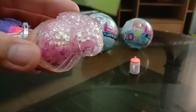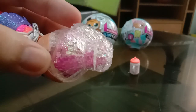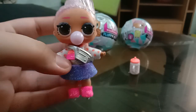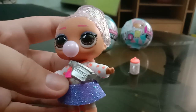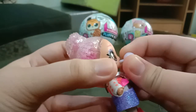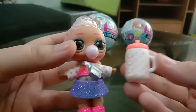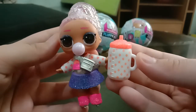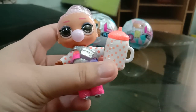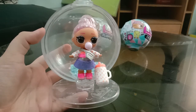And I think she has confetti flowers, pink ones, on or inside her hair. And we will also check her color change later. And this one is removable too. And this is her water bottle. And this is her inside the globe. Later, we will also put water on this one.